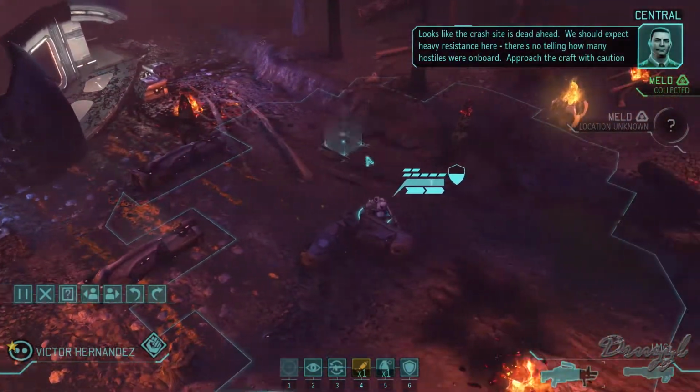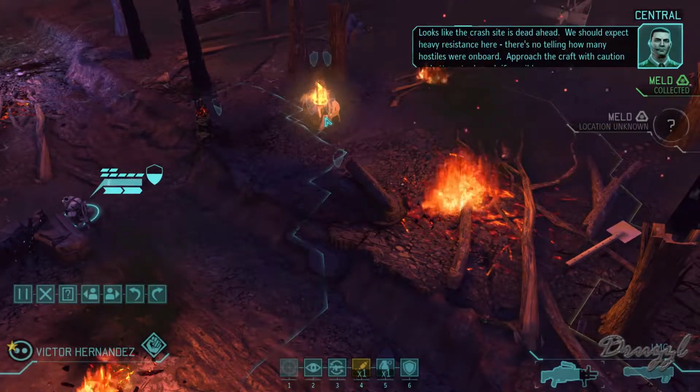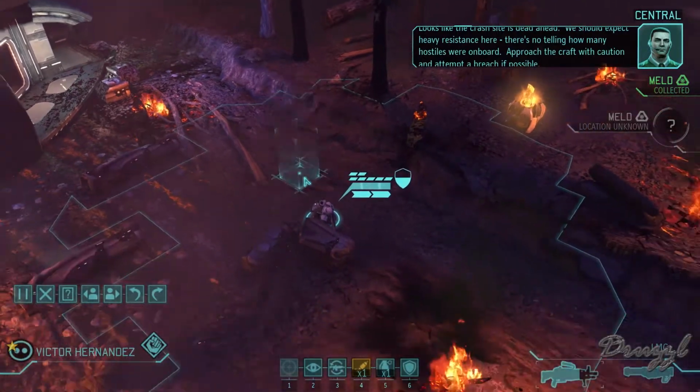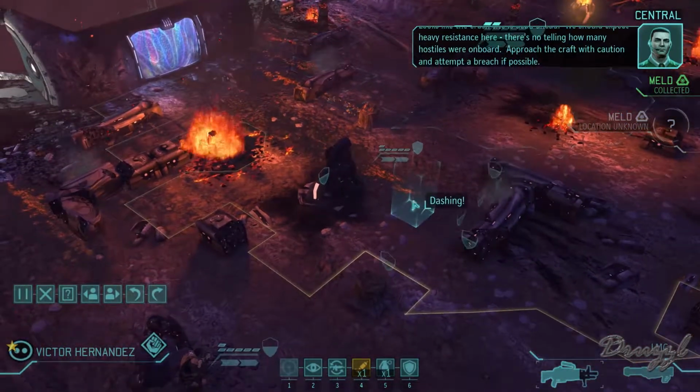Looks like the crash site is dead ahead. So we should expect heavy resistance here. There's no telling how many hostiles were on board. Approach the craft with caution and attempt a breach if possible.